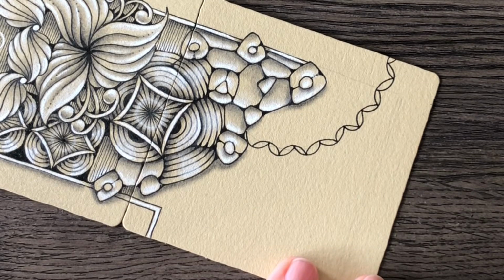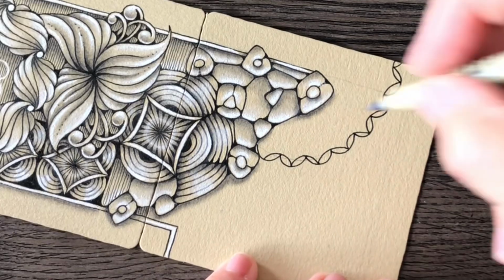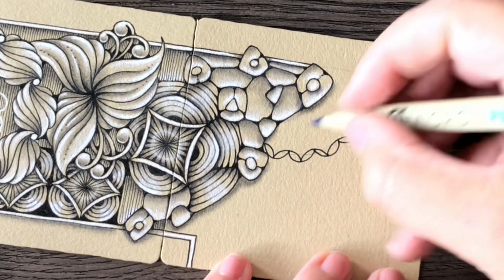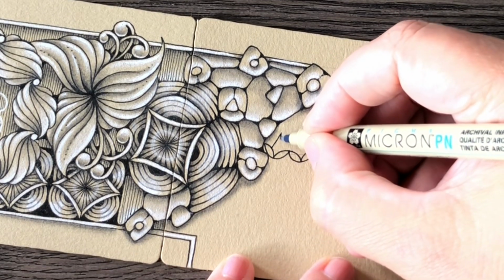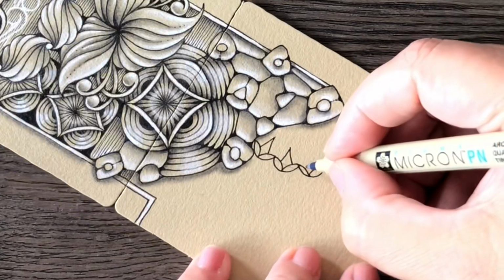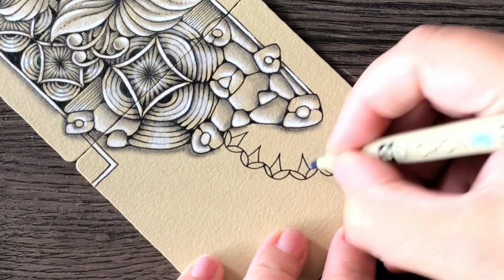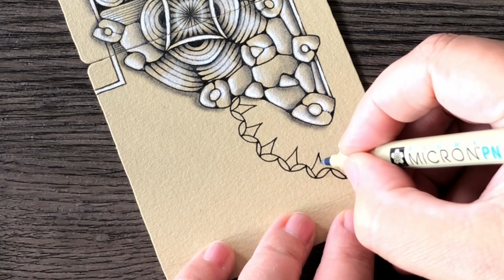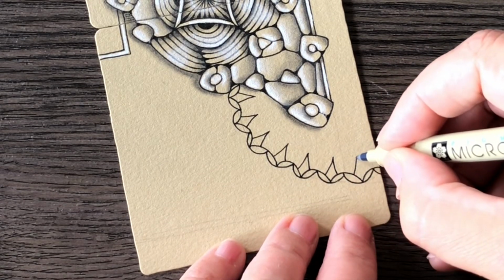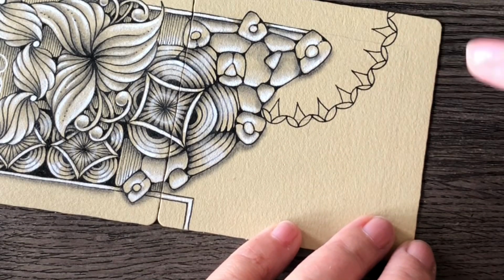So this is just the first step, and now I need to add some, let's call it embellishments or something like embellishments. So some triangular shapes that extend from this part, and you can notice now how this is far from perfect.